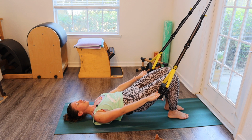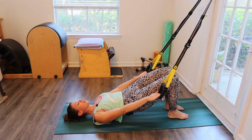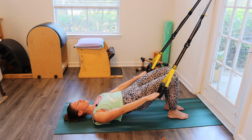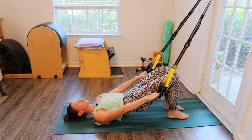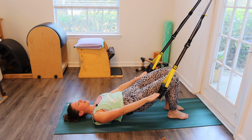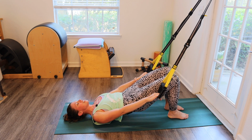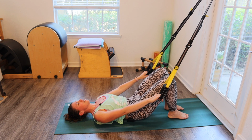And just relax your face, relax the throat. Hoping you're feeling a little bit more of the back body kicking on here. Think pubic bone higher than your two hip points. Let's do 3 and 2 and 1. Go ahead and find center and elongate as you roll all the way down, down, down.